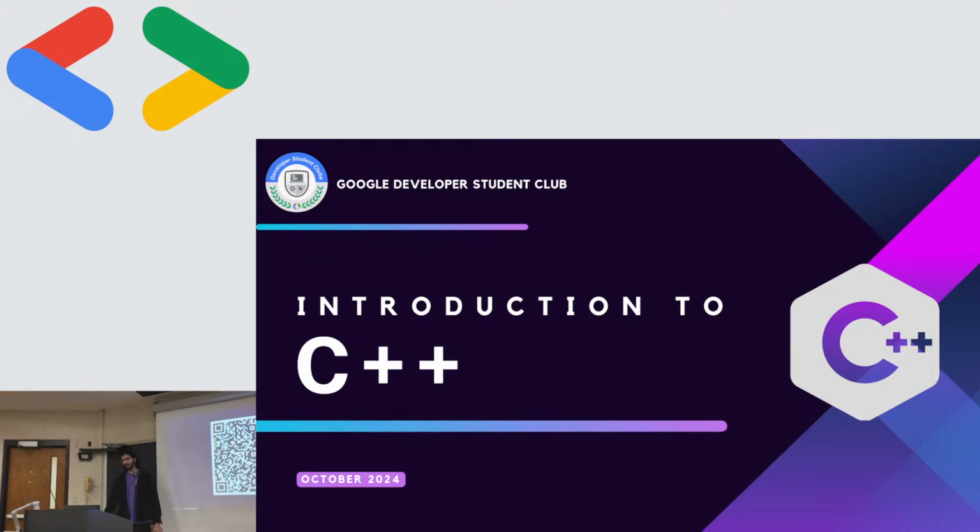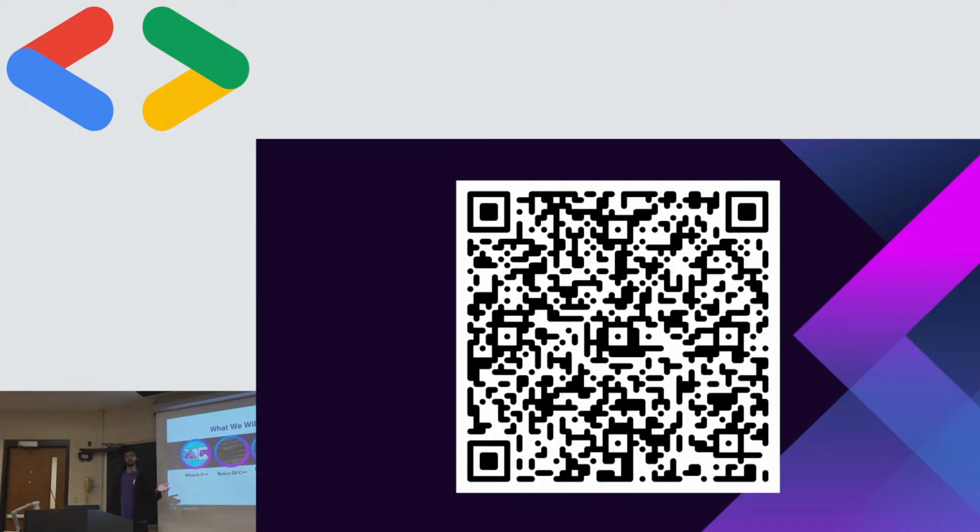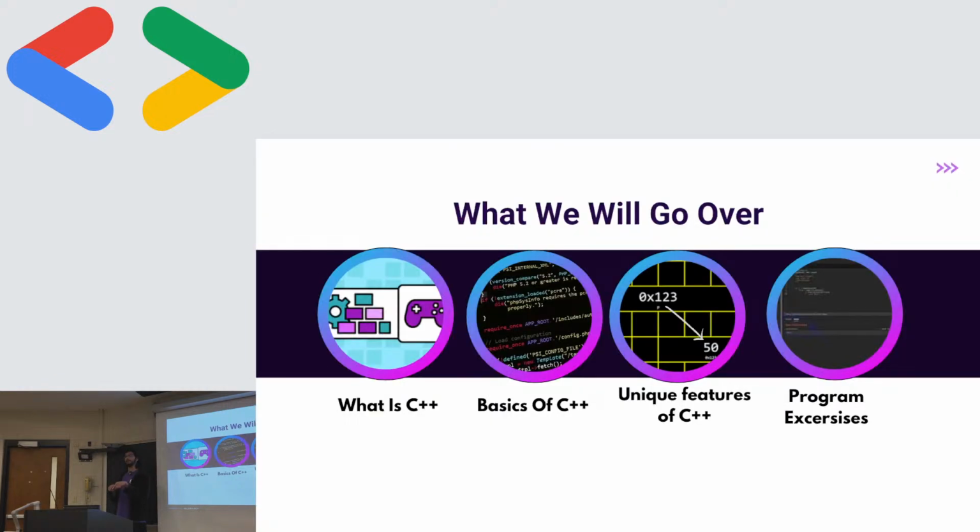All right, so let's get started. First of all, just a quick review of what we're going to go over, the table of contents. First, I'm going to describe what C++ is, in the context of programming in general, and also relative to other languages. Then the basics of C++, the first things you start learning in a programming language, including syntax, and maybe a few of the things that make it unique. Speaking of unique, next I'm going to go into more depth on those unique features of C++, because one of my primary goals for this workshop is to show you the power C++ has in memory management. And finally, we might be able to go over some programming exercises.